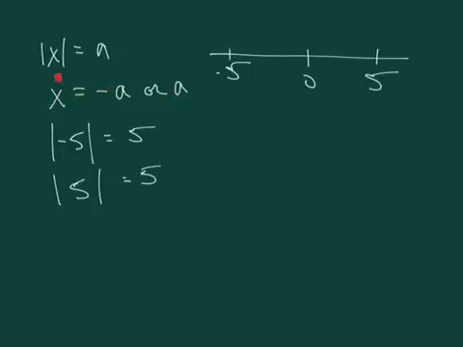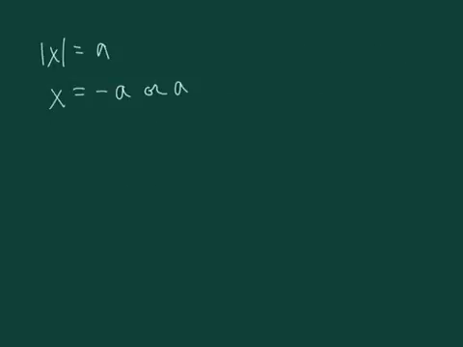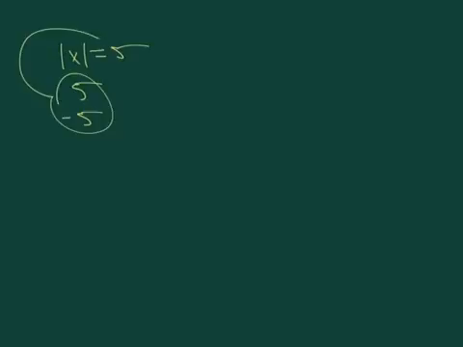Alright, if the absolute value of x equals a, that's some theory there, but the method of doing this just helps you to understand what's going on. The absolute value of x equals 5. Well, what are the possible numbers for x? X can be 5, but it can also be negative 5, right? Because either one of those will give me a 5 for an answer. Alright, that being the case, let's look at one with an equation there.